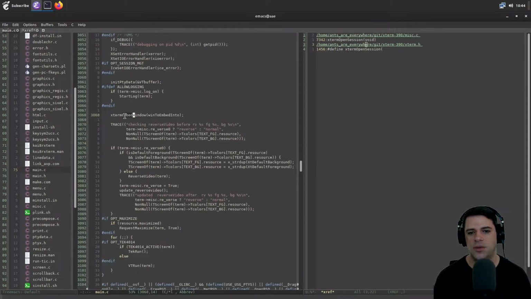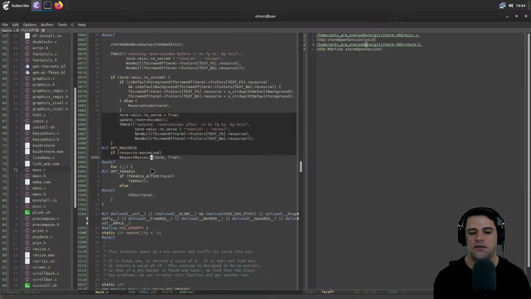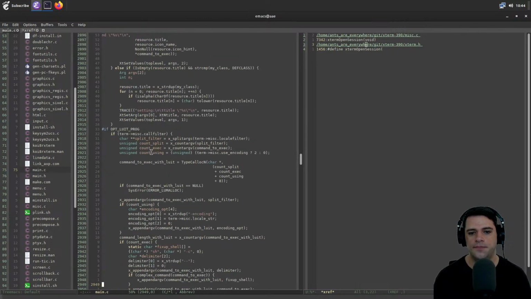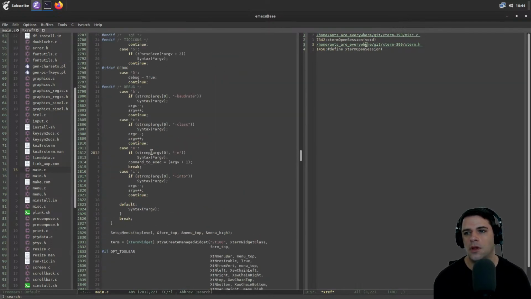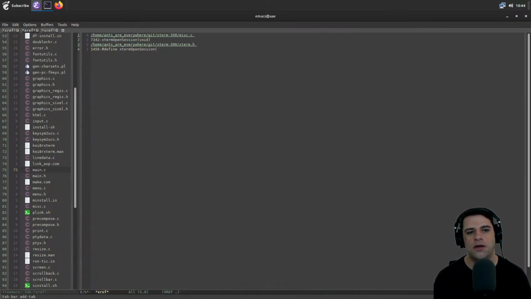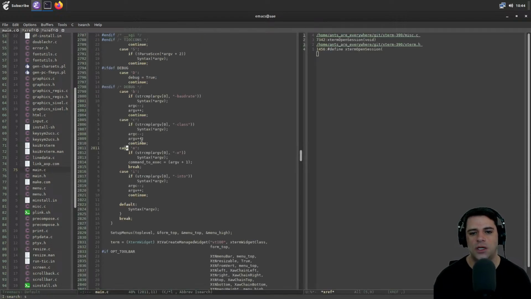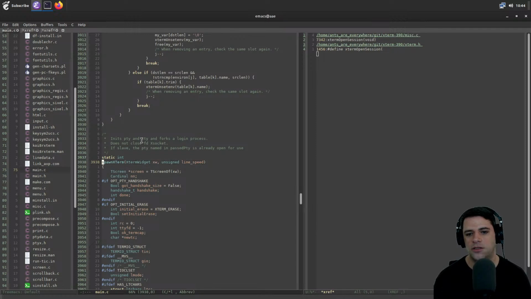We have also this Xterm embed window, which you give a window to embed into. And something about reverse 0. This is something about setting colors, reverse video. I don't know when you would reverse video, etc. So I think that Xterm open session, which I will open in the background as well, and then spawn Xterm are the places to be next.